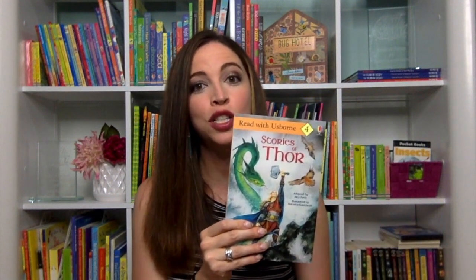Level three is for confident readers. These books are broken up into chapters, and the vocabulary is similar to that of some of our introductory chapter books, like Billy B. Brown and Kay Jack. Level four is a step to chapter books, and these books are more challenging in content and vocabulary. They are sure to help your child progress and keep them interested as they become more confident readers.